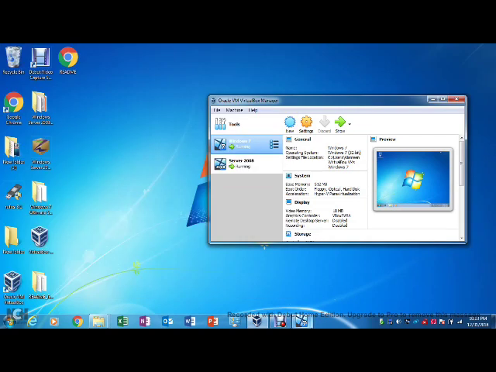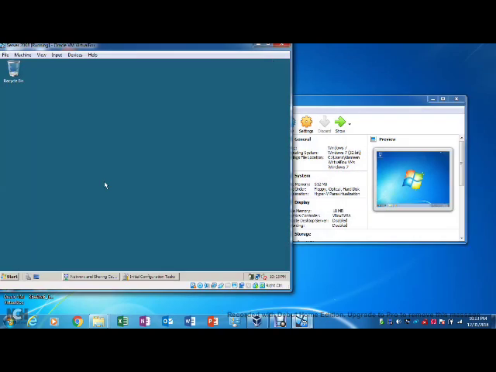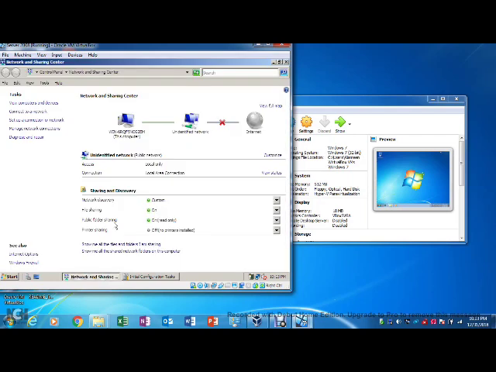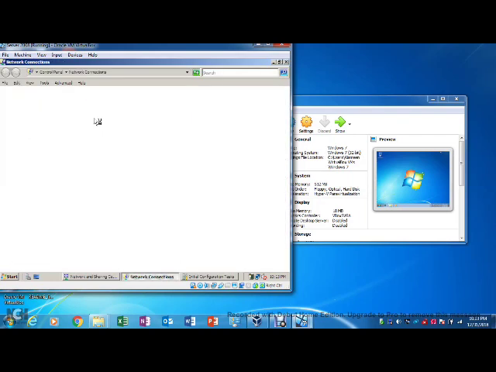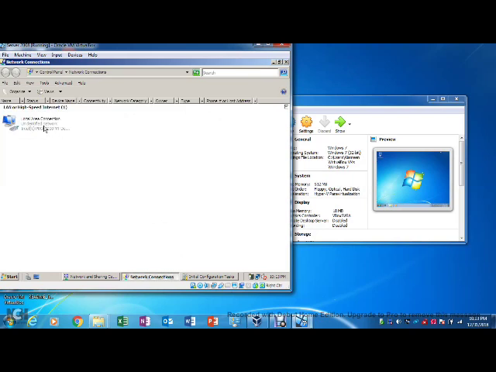Okay, so after Server 2008 was restarted, we are going into our Network and Sharing Center. We are going into Manage network connections. We are going into LAN. We are going into the Properties.